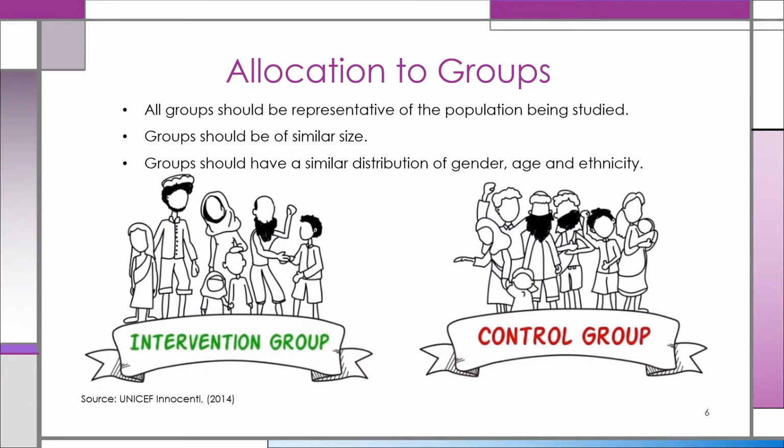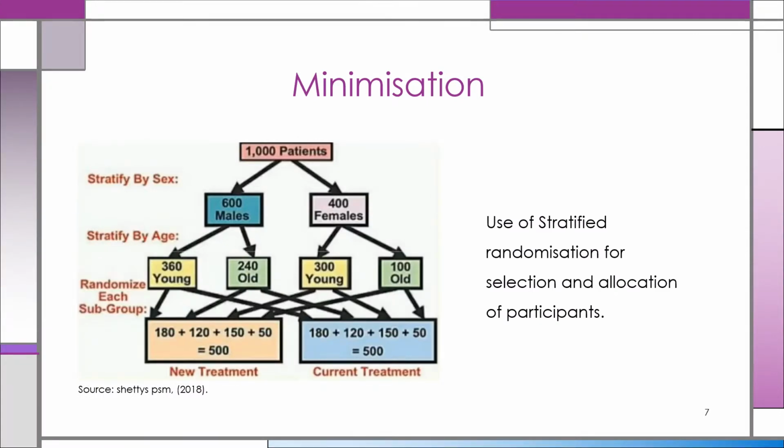The groups should be as similar as possible at the start of the research, so that any change during the study is more likely to be due to the intervention being studied, rather than differences between the groups themselves. Selection bias may be minimized by using stratified, random assignment of subjects, which is done by dividing the entire population into homogeneous groups called strata. Random samples are then selected from each stratum. In the example shown here, the subjects have been divided originally by sex into male and female, and then by age. Each stratum is equally represented in each treatment group.